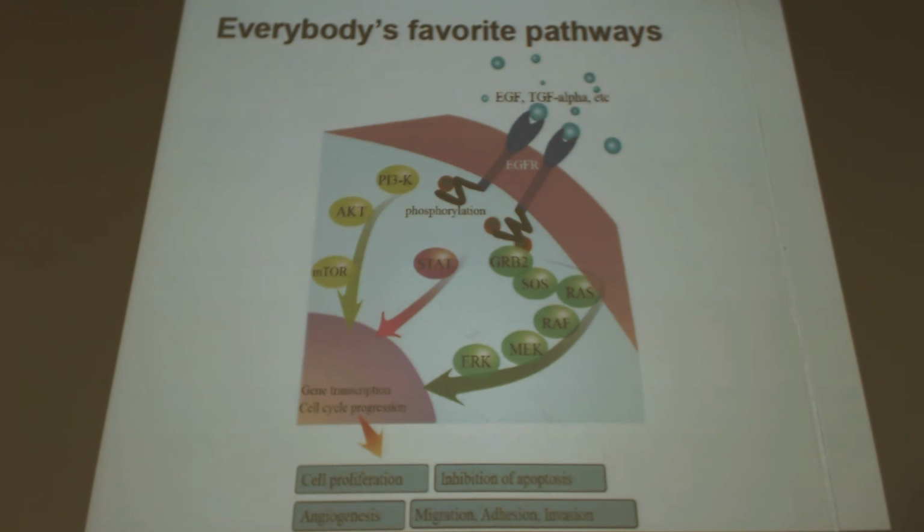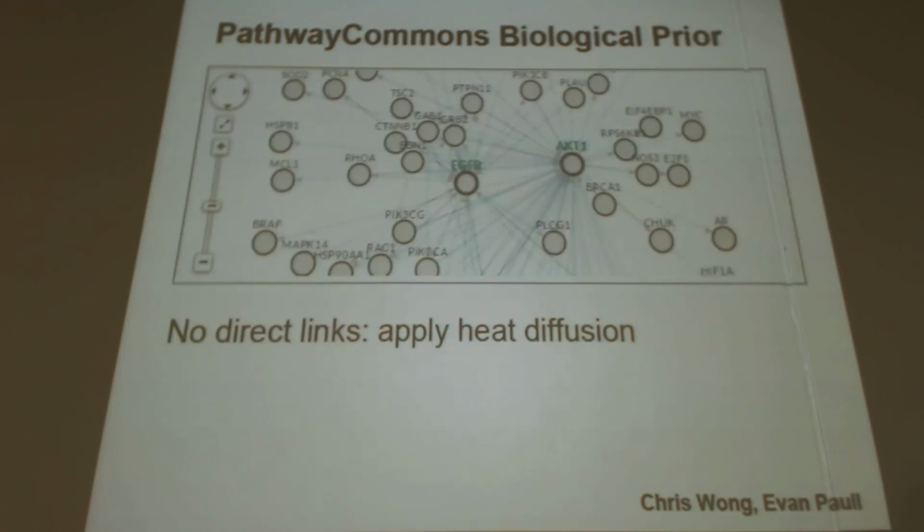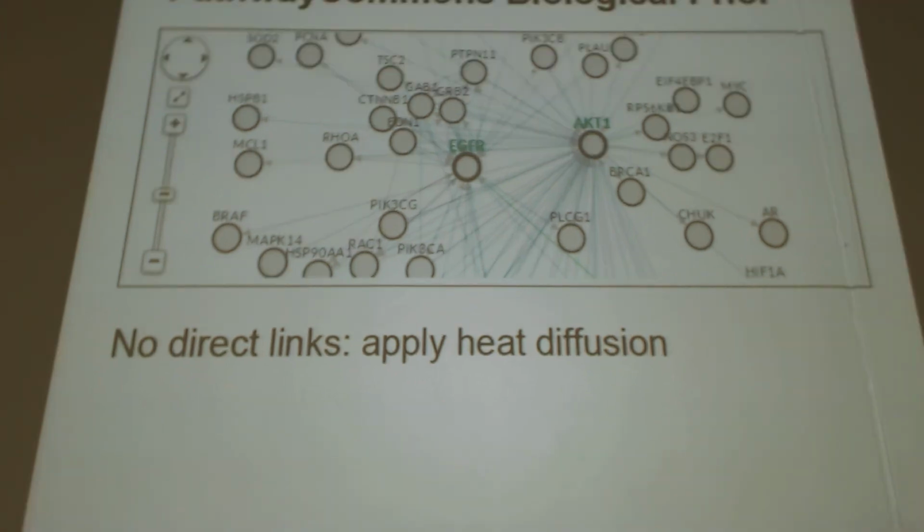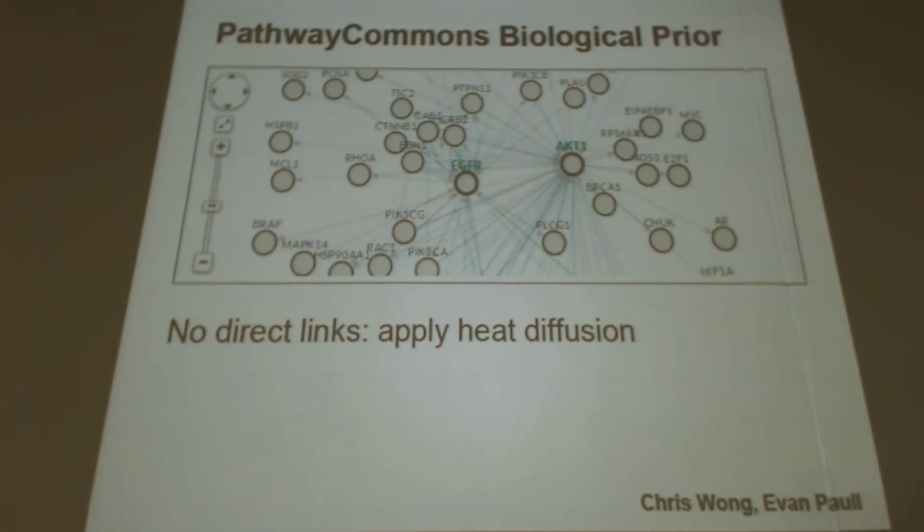Now, remember when I talked to you about direct and indirect edges? Well, take a note here that EGFR does not directly interact with AKT. It has to go through PI3 kinase. It just so happens that PI3 kinase is not one of the proteins that was measured. So this is the guy that's not in the room. Somebody here is an EGFR. They have a friend, PI3 kinase, that's outside of this room. They share the news with them, probably with a text. Then the PI3 kinase shares the news with the AKT, and AKT is in this room. So if we just look in this database, there is no direct link, right? It has to go through PI3 kinase, in this case, PIK3CA. So this is the path of the news.